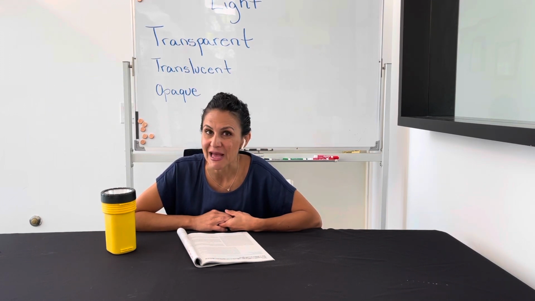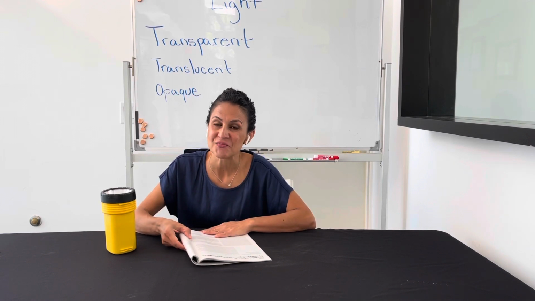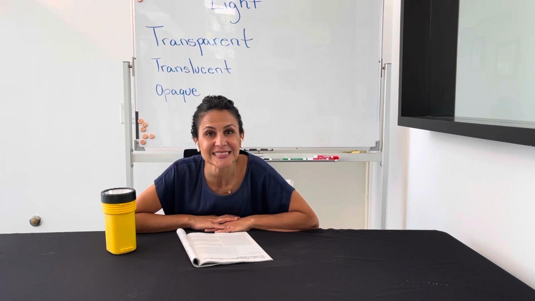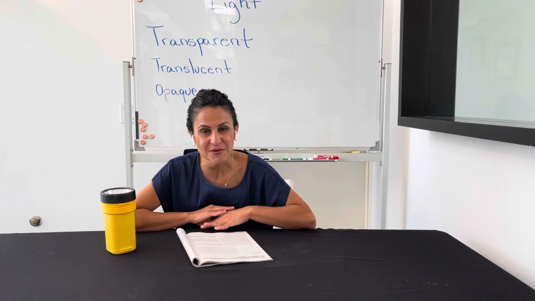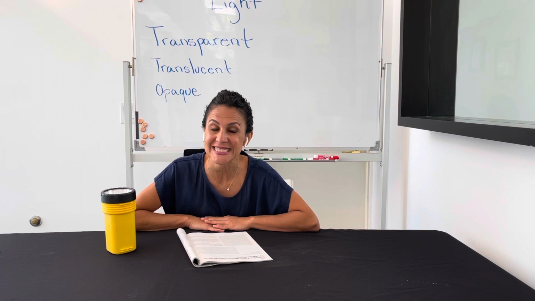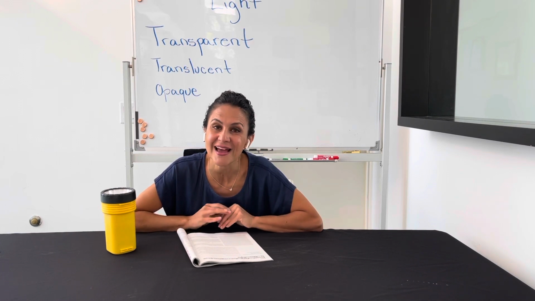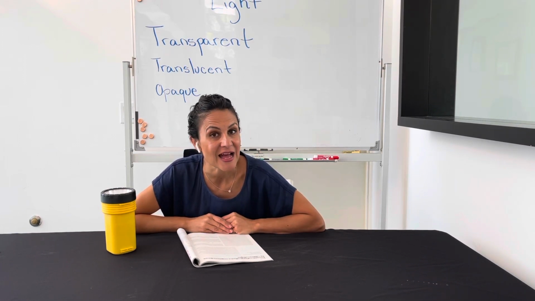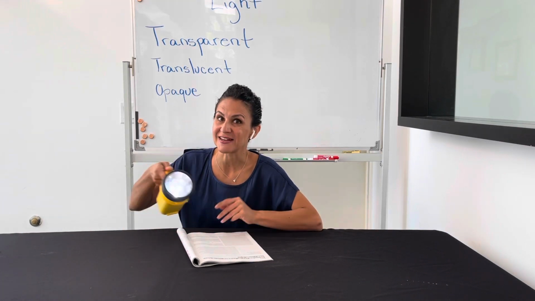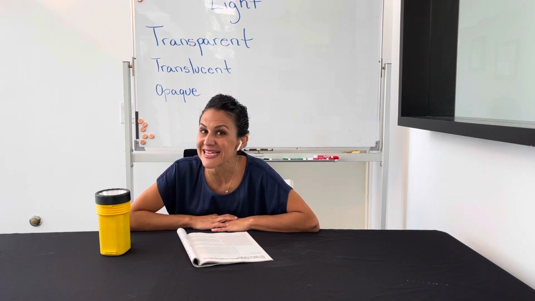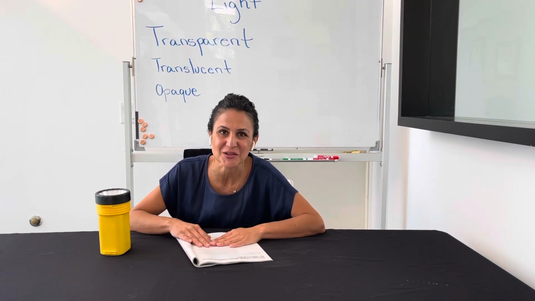What we're going to do for this lab is you're going to get out a piece of paper with some words on it, and then go around your house collecting different items. Recycled materials are always great. And we're going to test different materials, and we're going to put them on the words and see, is it transparent? Can I read the words behind the item? Or is the item translucent? If I shine a light, will the light come through, but not the words? Or is the item opaque? That means no light comes through, and clearly I can't read the words behind it either.